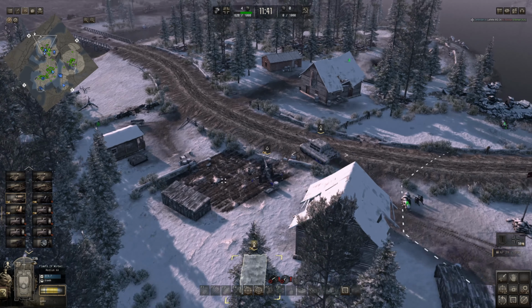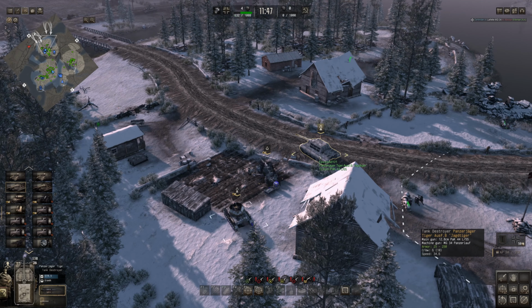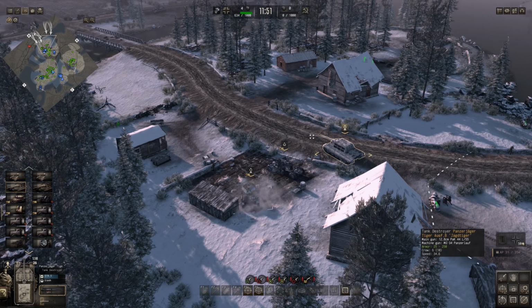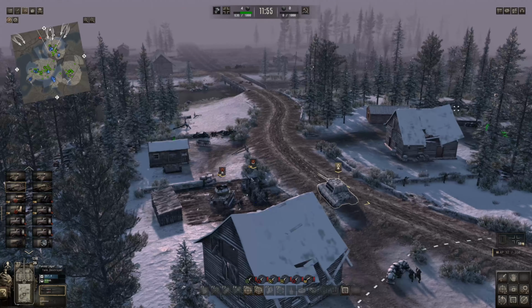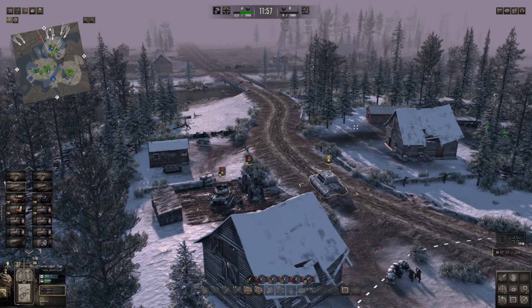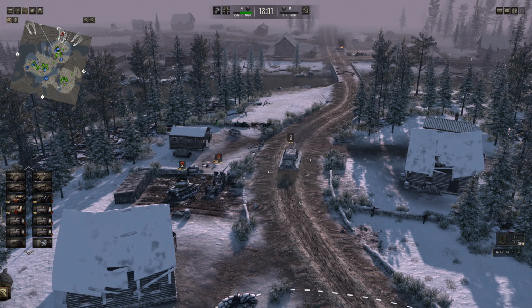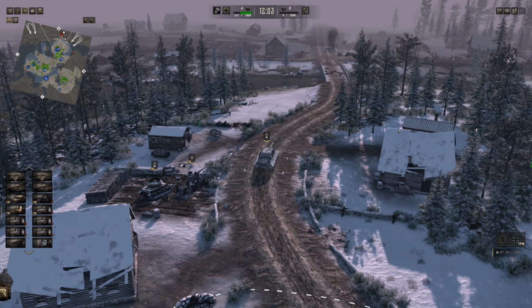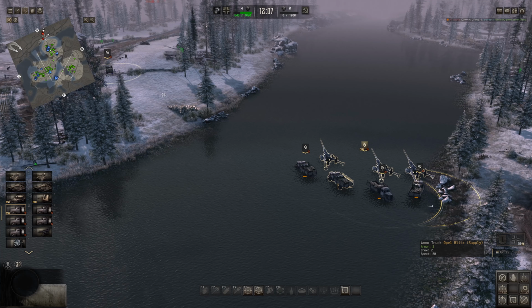So this is repaired. It is a little undermanned, but I am still going to bring it forward. Now I'm going to bring this flak gun forward too. This Jagdpanther isn't in the best position because it doesn't have a clear line of sight here, but the reason I'm doing that is I'm trying not to expose it to any kind of fire from the side there. We do have an enemy gun, looks like a mortar.